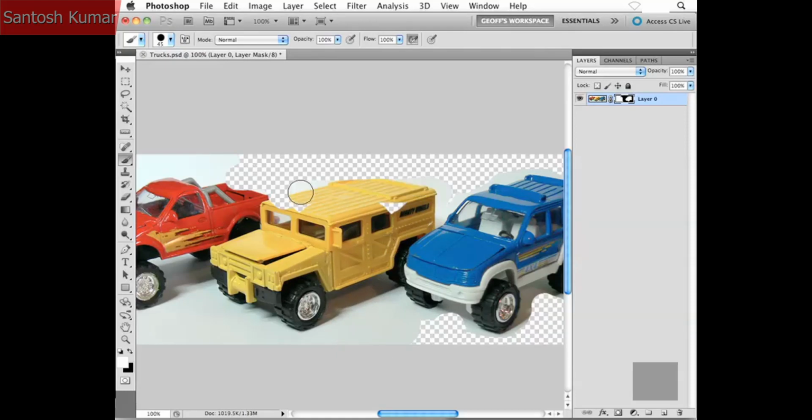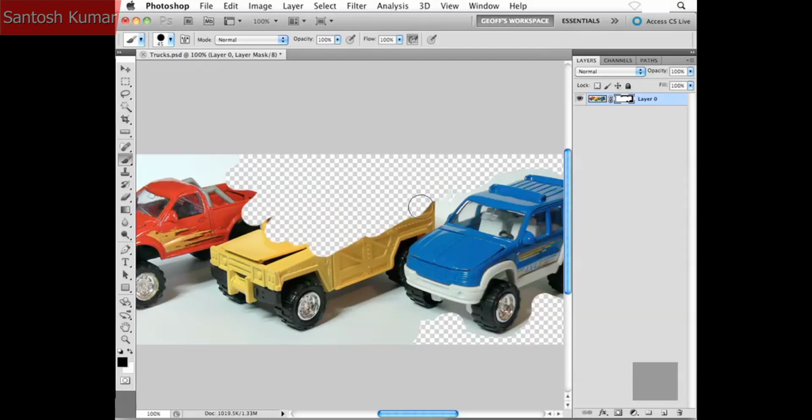So once again, this is one of our non-destructive methods for working inside Photoshop. Alternatively, what I could have done is double-click on my background layer, convert it to a regular old Photoshop layer, grab my eraser tool inside the toolbox and just go at it and erase away my image, just like this, right? I would have gotten the exact same result, at least visually it would look exactly the same, but I wouldn't have this ability of painting back in the image.